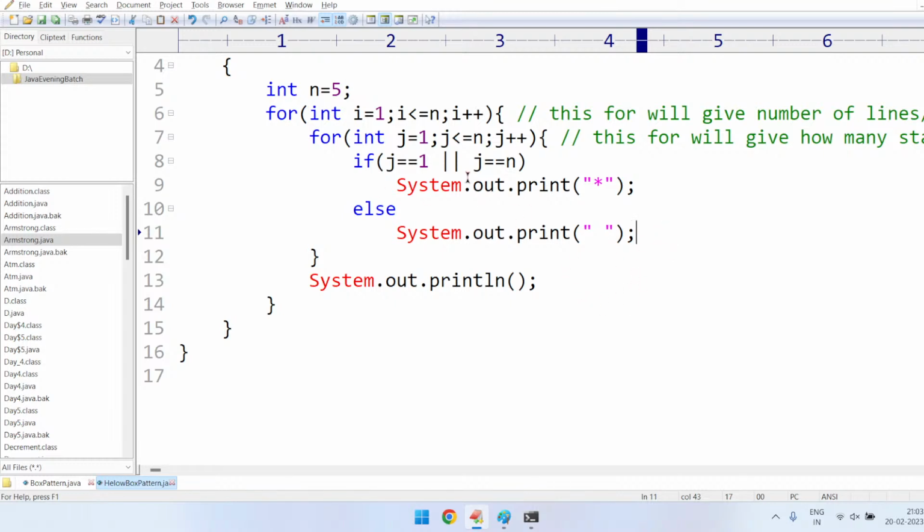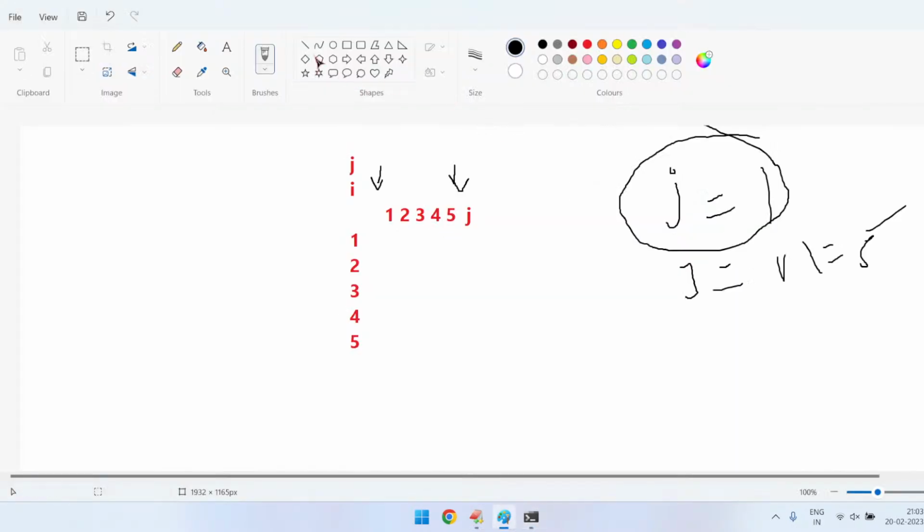According to you guys, it should print like this, right? You are expecting an answer like this, but it does not give an answer like this. It will give like this, because the j loop is responsible for horizontal direction. I said this is responsible for horizontal direction.